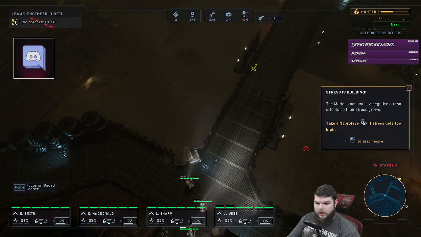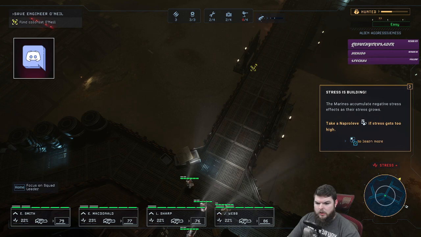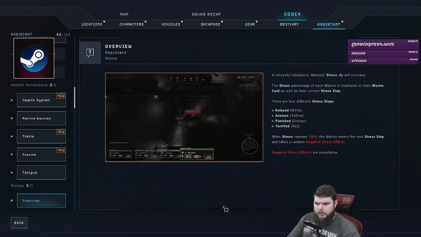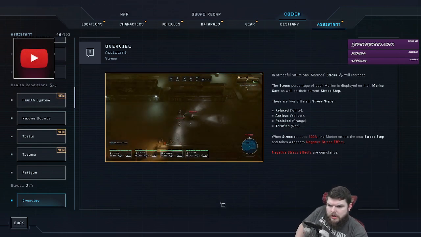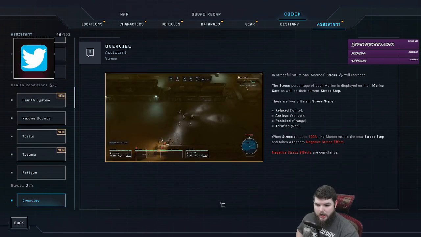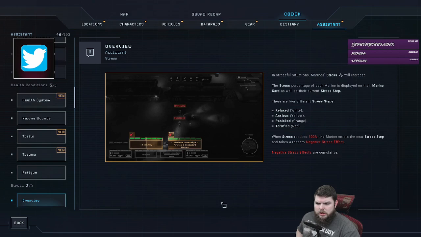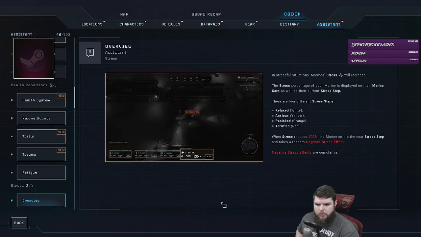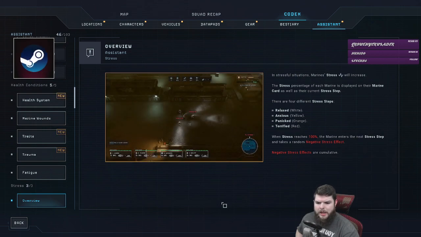Double time. Stress is building. The stress percentage of each Marine is displayed on their Marine card as well as their current stress step. There are four different stress steps: relaxed white, anxious yellow, panicked orange, terrified red. When stress reaches 100%, the Marine enters the next stress step and takes a random negative stress effect.